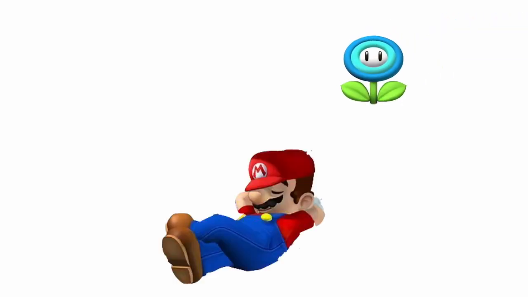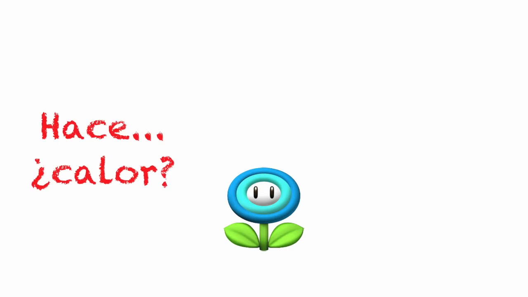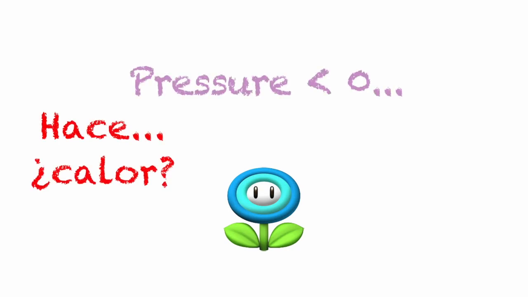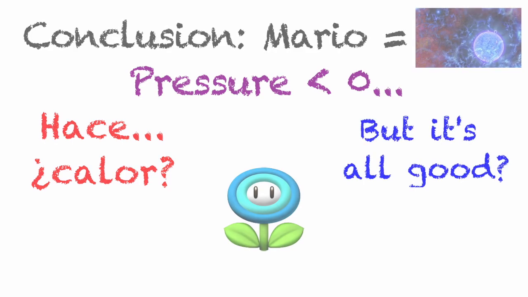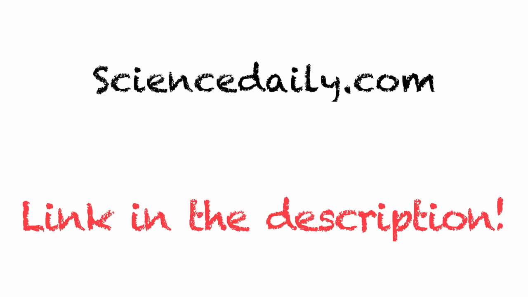However, lately, a group of scientists were able to freeze something below 0 Kelvin, and the results were very odd. Interestingly, it had qualities of something hotter than any known positive temperature. The atoms in the gas attracted each other, creating negative pressure, but it didn't collapse. It acted just like dark matter. To learn more about this experiment, go to sciencedaily.com or just click the link in the description.